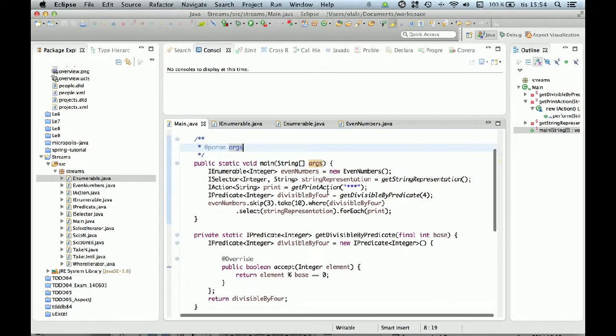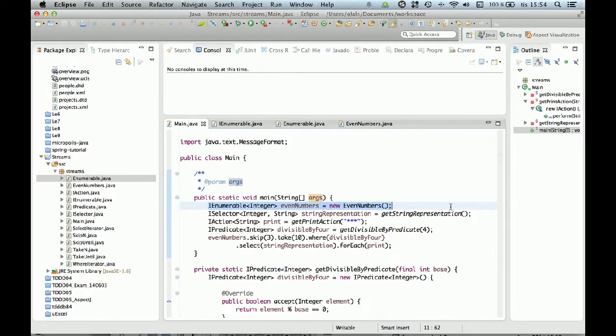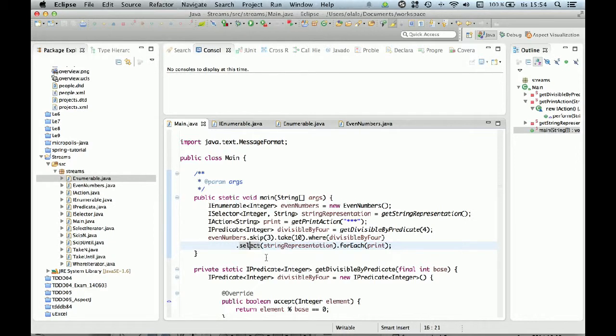In this main example, we use a set of even numbers, and we manipulate that set of numbers so that we use methods to skip the first 3, take the first 10 of the remaining elements, filter those that are divisible by 4, select a string representation of the resulting set, and for each one print it.